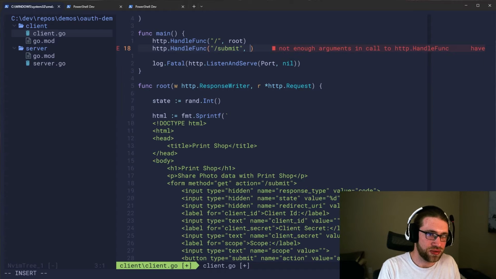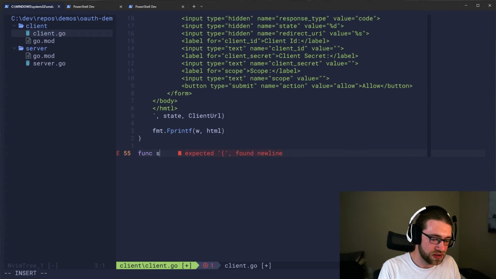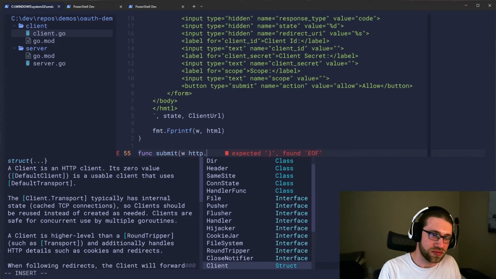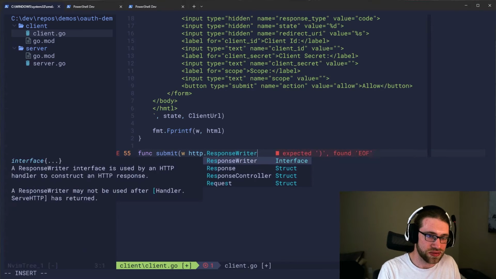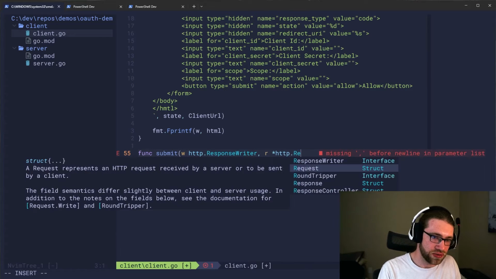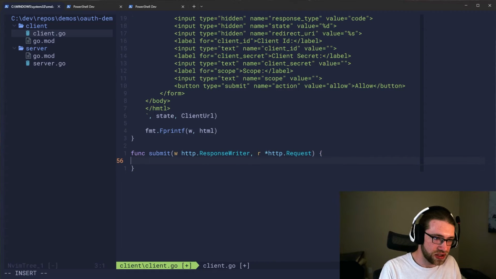Submit, and we'll use a different route handler function, which will be func submit. And func submit will take the same stuff as always, response writer, a pointer to the request, and then let's build it in here.